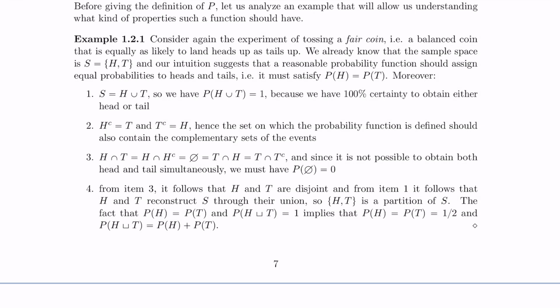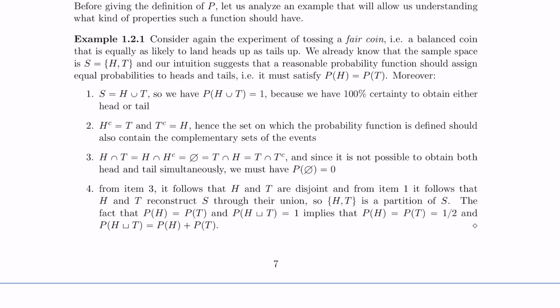We have finished lesson 1 by introducing the concept of probability function. If you remember, before giving its definition, we have guessed what are the properties of such function by using the very simple random experiment of tossing a coin. This gave us the possibility to guess that the probability function should be defined on a set that contains both events and their complementary, their unions and intersection.